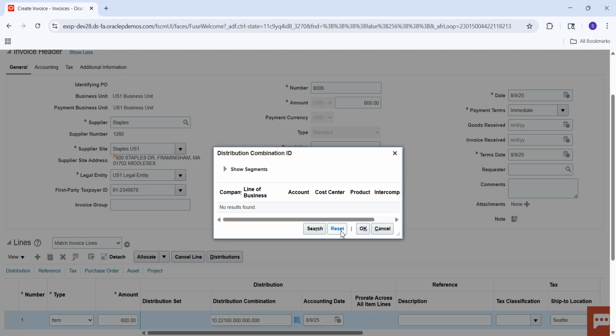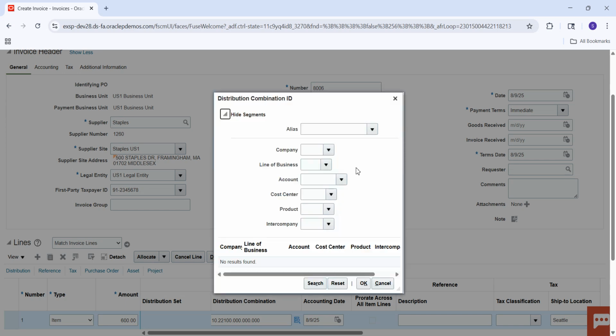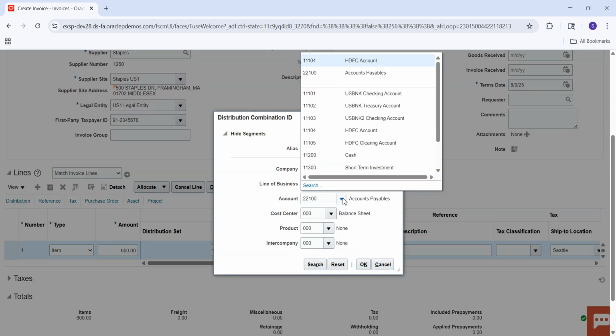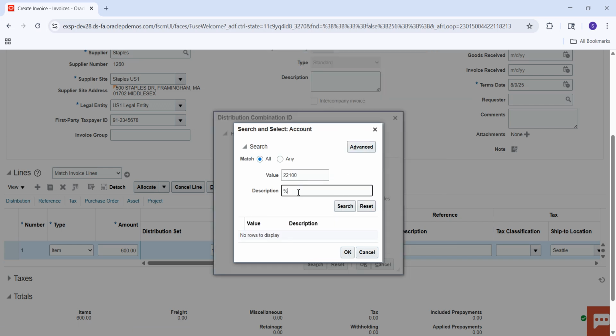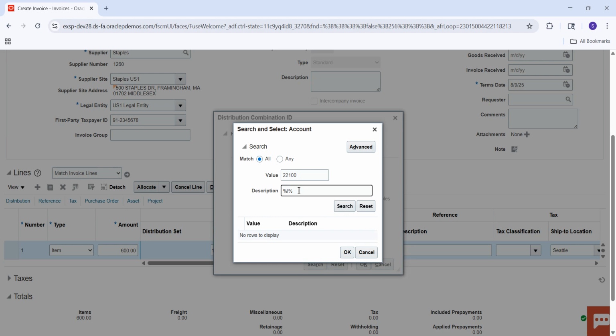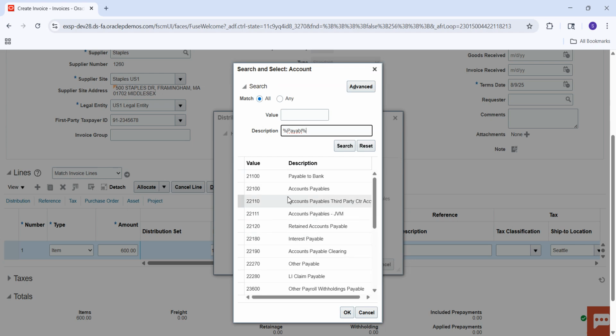Okay, I'm taking this account to see if that combination exists.